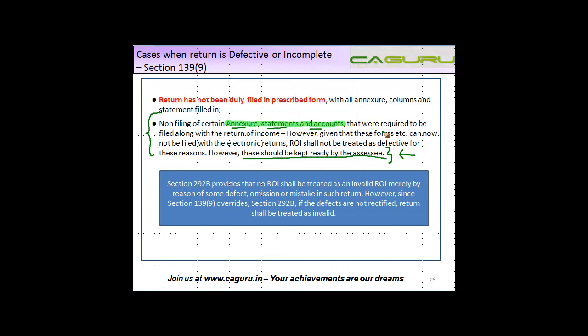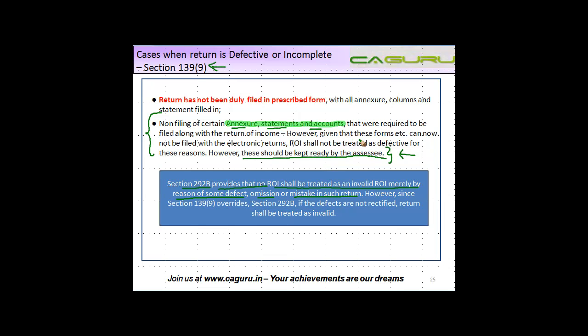Now, let's see one interesting provision. Section 292B of the Income Tax Act provides that no return of income shall be treated as invalid merely by reason of some defect, omission, or mistake in such return. So if that be the case, then how can an assessing officer treat a return under 139(9) which is not rectified as invalid?